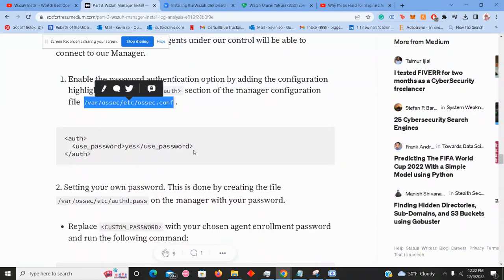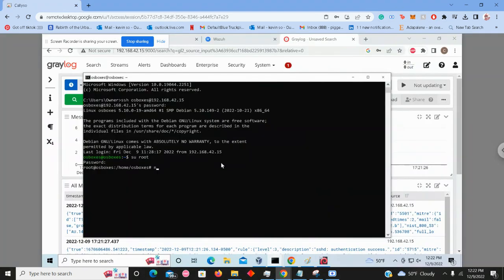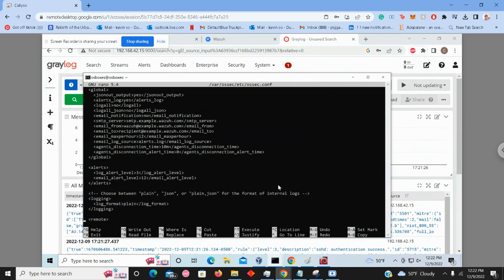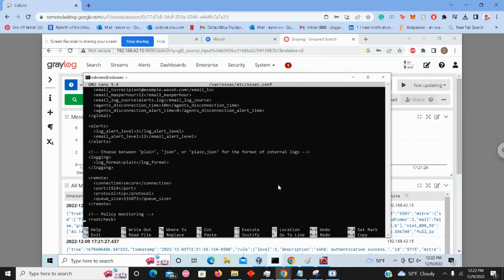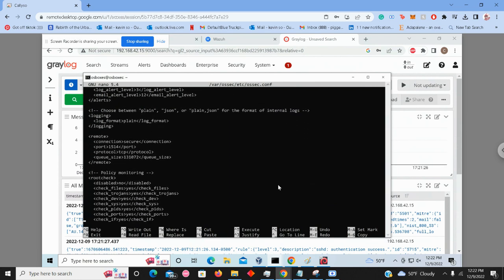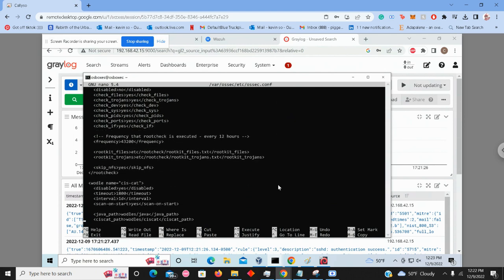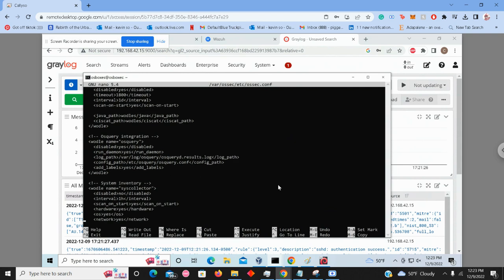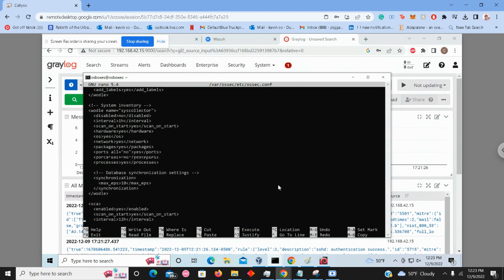I don't like to put su every single time. So let's nano this, and we can get started. One thing I learned about this is that if you were to put capital letter Y for yes or capital N for no, it would not work. So I think you just have to put tiny letters instead. So let's move on and try out the authentication.